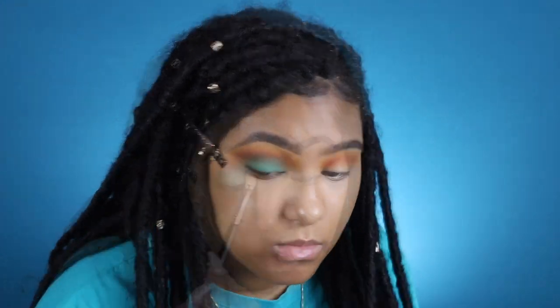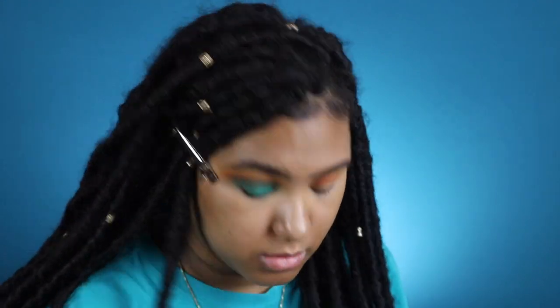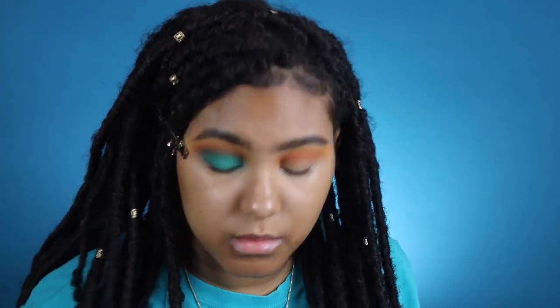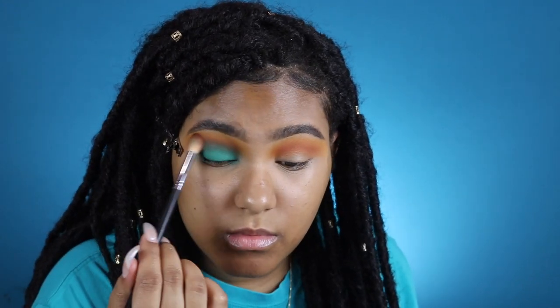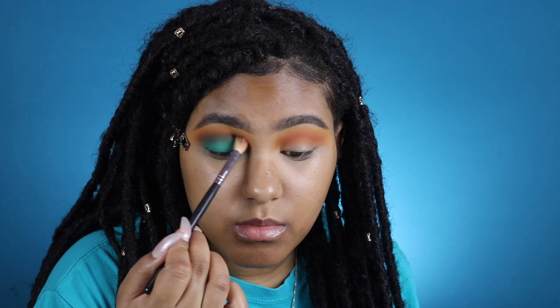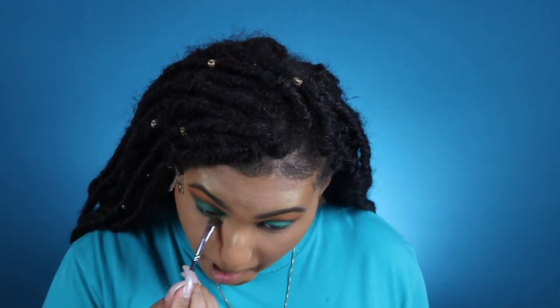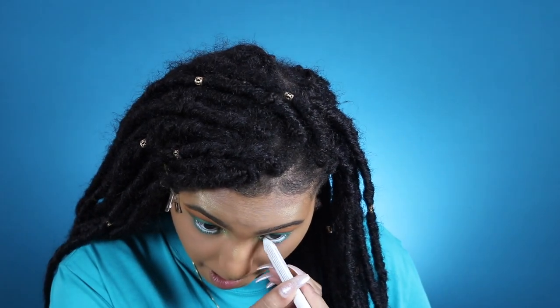I blended my shadow in and made sure it was nice and seamless. I took my elf eyeshadow brush — y'all see how pigmented the color is with this brush? This brush is only a dollar; you can get it from Walmart, Target, or Walgreens. That is my favorite brush for matte shadows, so I recommend y'all get it — it's bomb. I took that same Jada shade using a dual-ended Morphe brush, I think it's the M156, and used Trophy Wife as my inner corner highlight. Then I went in with some NYX white liner, and for my bottom and top lashes I applied my L'Oreal Telescopic mascara.